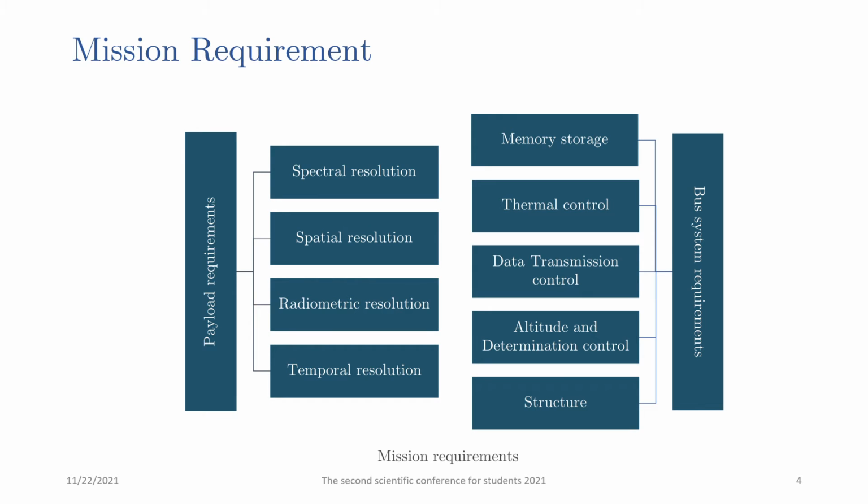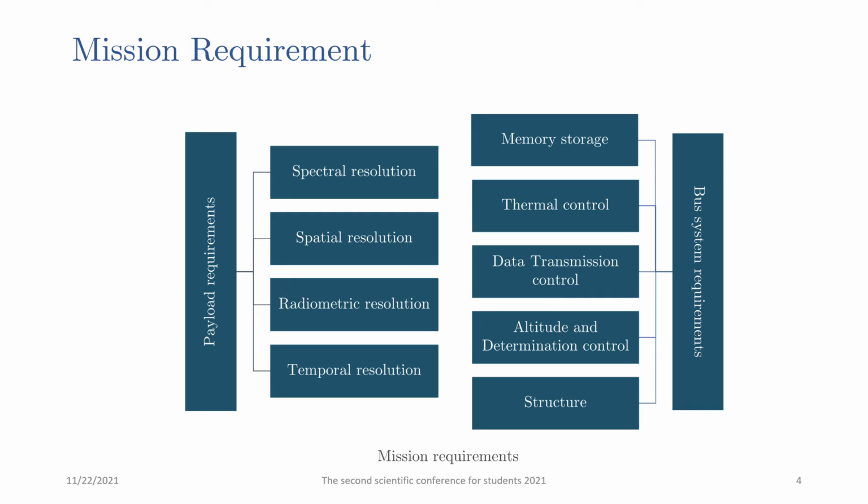The mission requirements define how well the information of the data is collected by the payload, and the spectral resolution in this case is based on the characteristics of the subject, which is coastal water. The spatial resolution, which is the pixel size of an image, is decided based on the size of the river, channel, and canal system in the downstream area and estuary area.